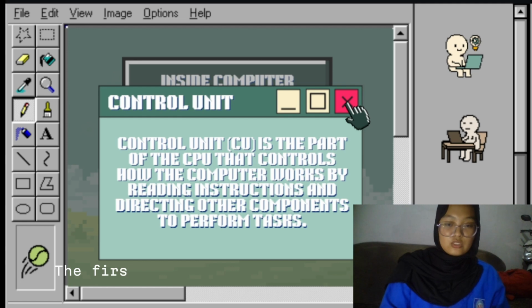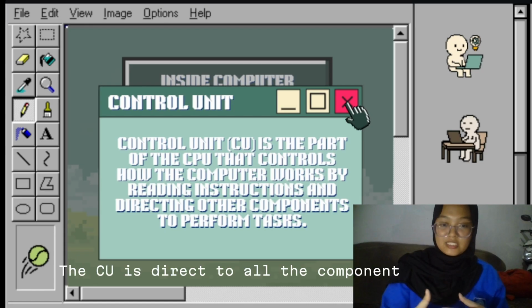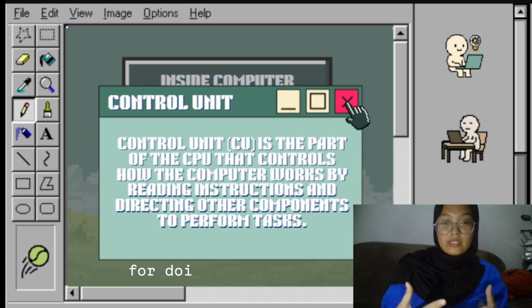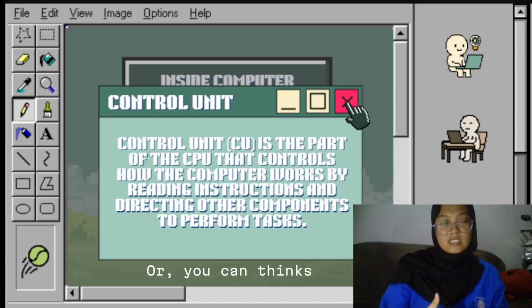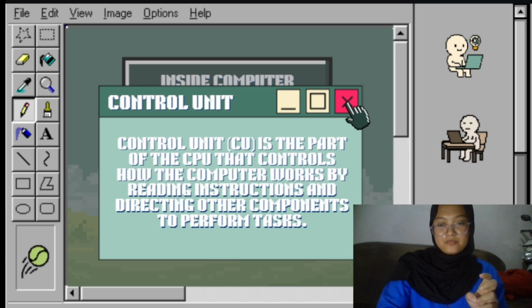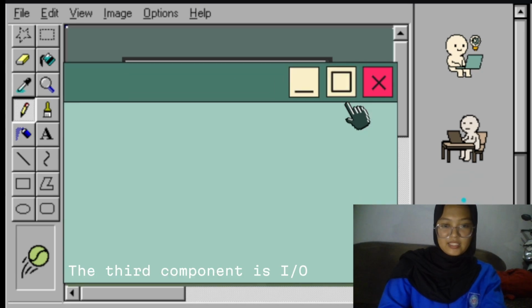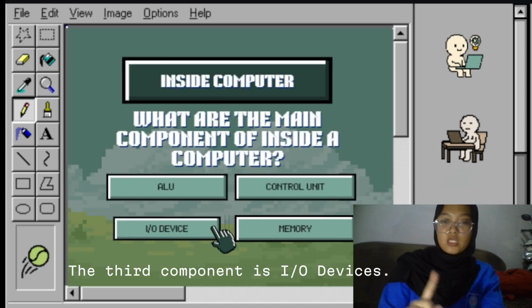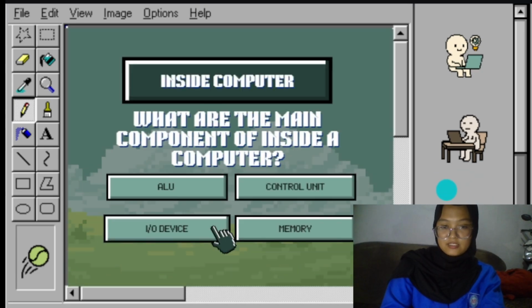First the ALU processes and executes the instruction, and the control unit directs all the components in doing their tasks. Or you can think of it like a manager of the computer. That's the control unit.